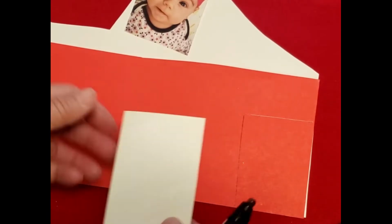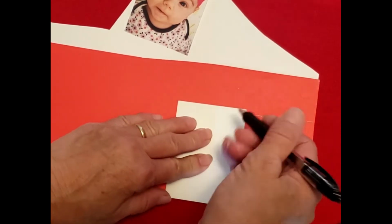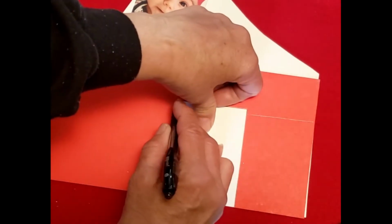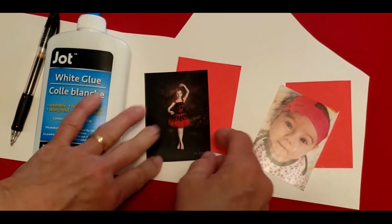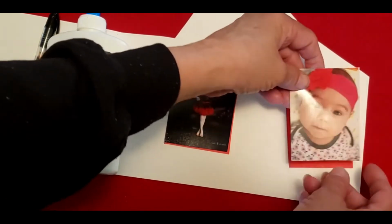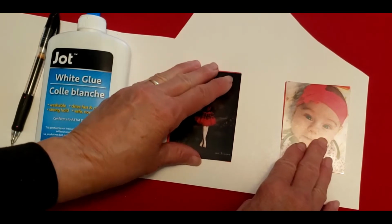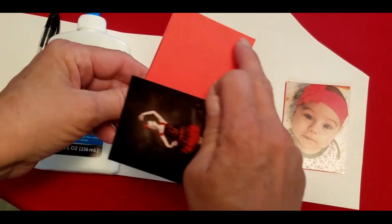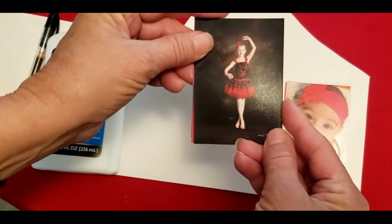Now I have 2 photos, so I'm going to do both of them. They're a little bit different sized, but that's okay. And that way I can cut both of them out. We have our backgrounds cut out, and then we have to glue our photographs onto that because we want them to be more sturdy than just a photo, because they're going to actually be on the refrigerator magnets. And to do that, I'm only going to put 1 dot of glue in each corner. That way, if I wanted to take it apart, I'm not ruining the photograph.